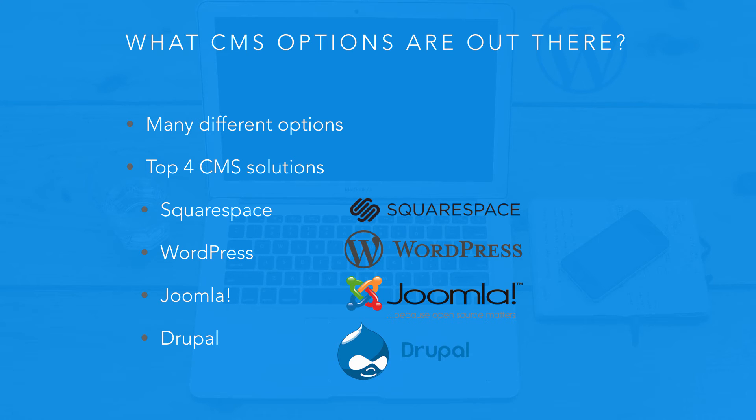I hope this gives you an overview of the different CMS options out there. Other CMS platforms can be a viable option depending on your needs, so evaluate what you need and do a little research. But again, WordPress 95 to 98 percent of the time is going to do exactly what you want — it's powerful enough, you own the content versus something like Squarespace where it's hosted on their site, and it gives you the power, ease of use, and control you want. That's why I personally recommend WordPress.